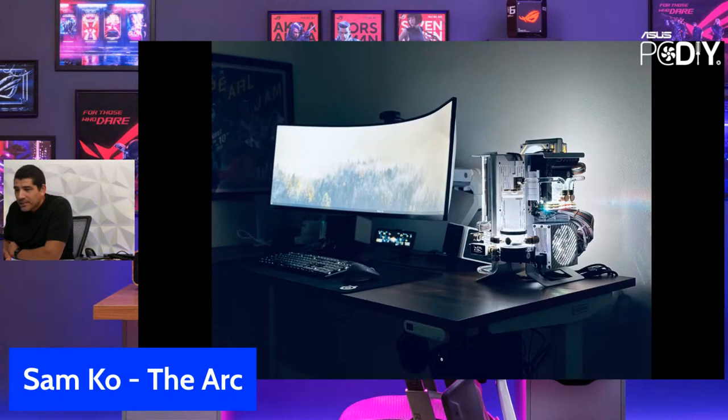So this is going to be from Samco. Not his first build. What was the theme? It was a compact fusion reactor. So I think some people saying nuclear and stuff like that, it makes sense. Three words used to describe the build are futuristic, powerful, and compact. Does the build have a name? The Arc. So he did actually give us a submission form link. So I'm going to see if I can maybe click on that. It's not actively letting me click on it.